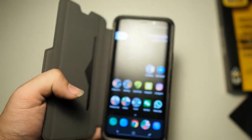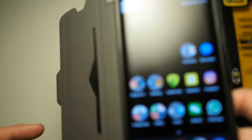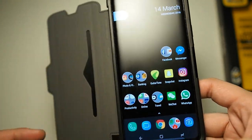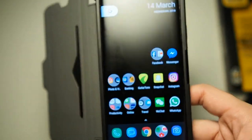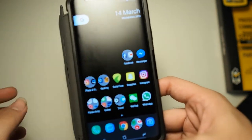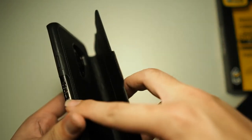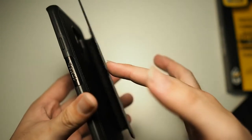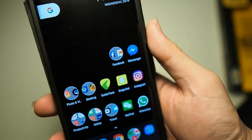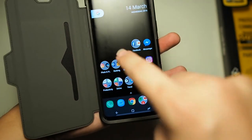So with all normal folio cases you get on the market, this flap normally just sits around like this and, you know, dangles out of the side. So it's kind of hard to type. So what Otterbox has done is actually quite ingenious. This magnet right here actually attaches back to this metal portion right there. So it just snaps on. So it's easy for you to actually hold the phone and use it. This actually helps improve handling, as compared to, imagine you have to hold like this and type with one finger.